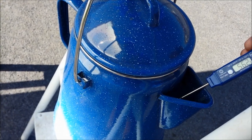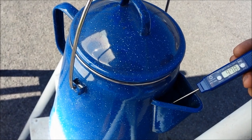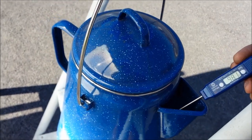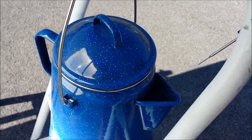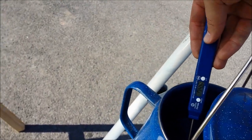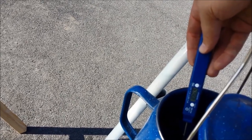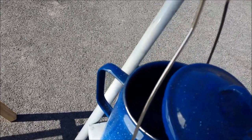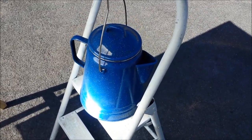I doubt you'll be able to see it. Still climbing, so I'm watching it. You might be able to see it. About 98. Just hovering over 98 degrees. That's on the outside. Let's see if it's the same on the inside, which it should be. 99, 100, 100.4 degrees right now on the inside. That's 10 minutes for probably 2 to 2.5 gallons.